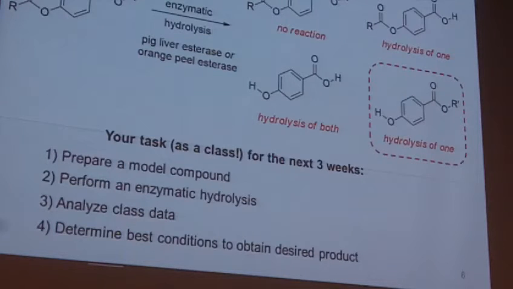Ultimately, I personally, for my section, I'm a little bit more interested in, can you tell me what the separation is, which ones work well, which ones don't, kind of general ideas about how those enzymes work, and a little less about which ones give you this specific product. But ultimately, if you look back at that case study, the idea is which of those conditions will give you this species right there. Okay? So any questions with the general overview? This is what we're going to do over the next 3 weeks in lab. So 20A, B, and C, making those compounds, and then doing the enzymatic hydrolysis. All right.